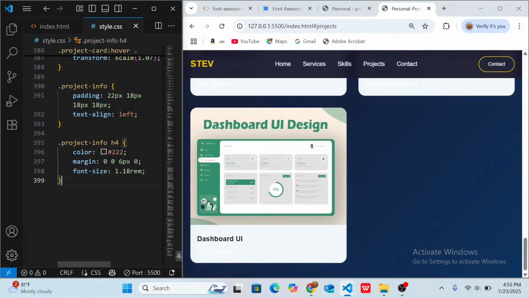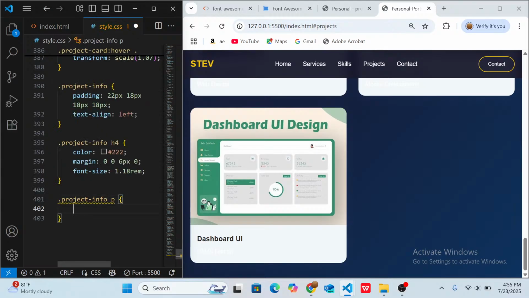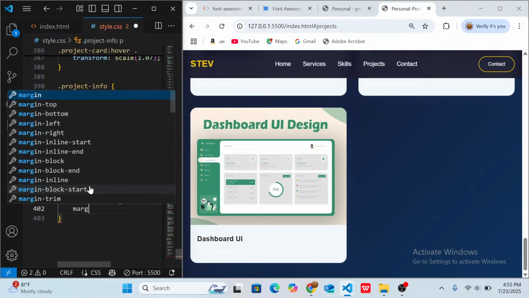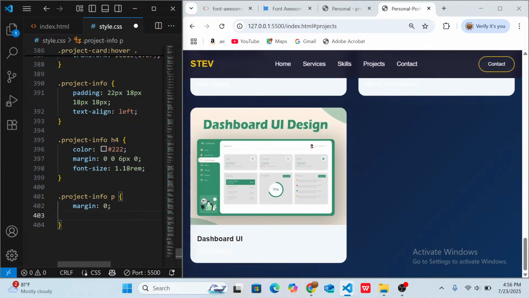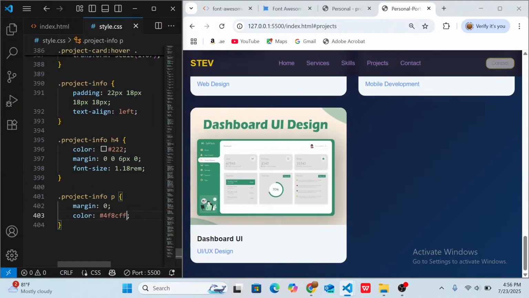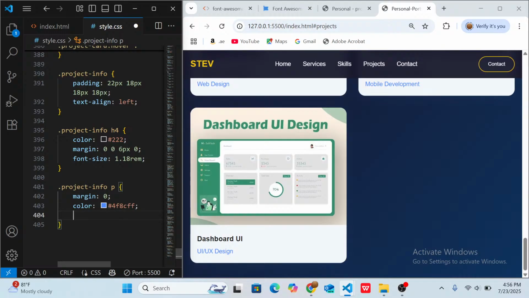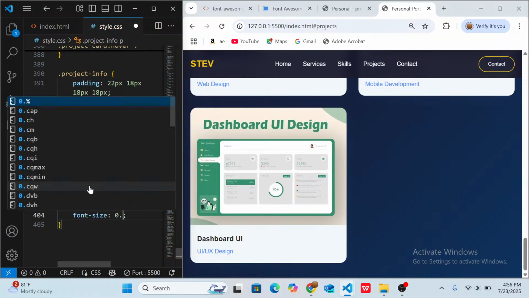Now for the paragraph text, the description, let's change the color as well. Let's style it. The project info p. Let's give it a margin as well. A margin of 0. The color. Then for the font size as well of 0.98 rem.